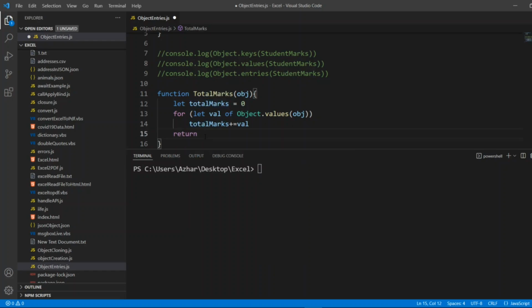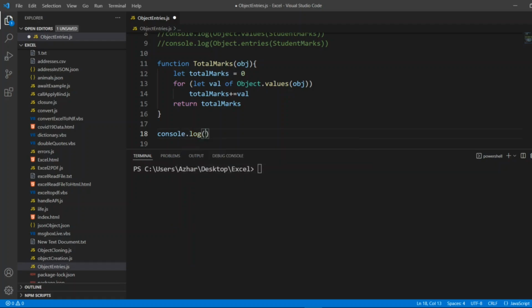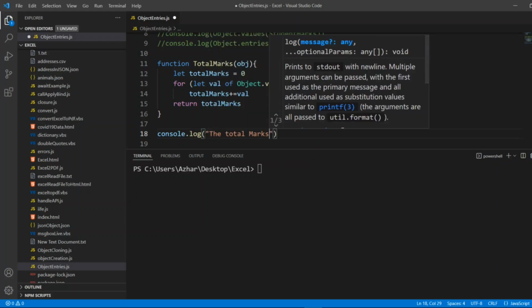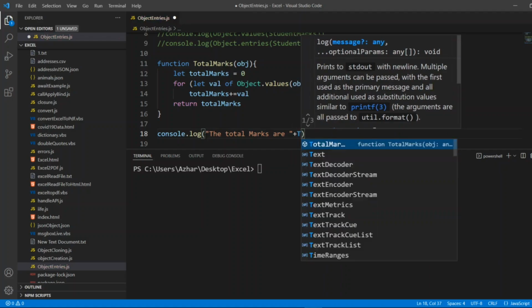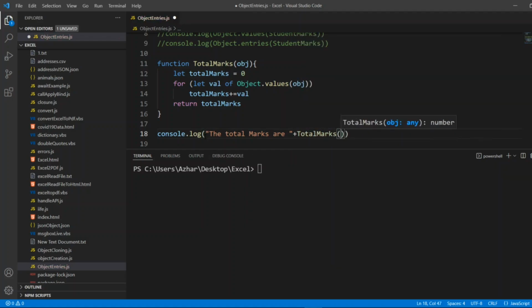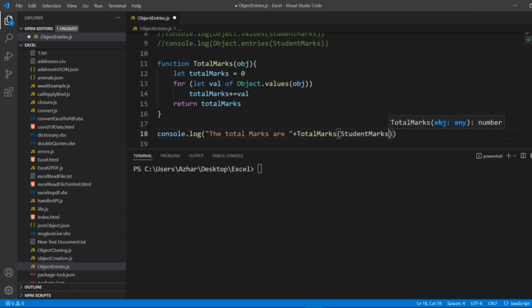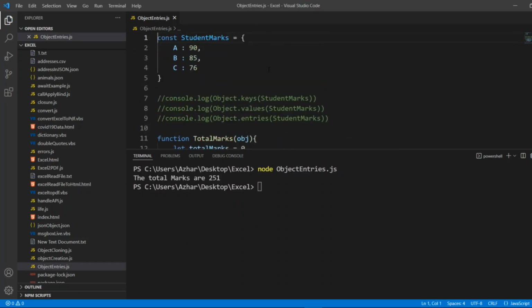If I call that function, console.log the total marks are, plus total marks of the object student marks. Now let me execute it. The total marks are 251. So 90 plus 85 plus 76 is 251.